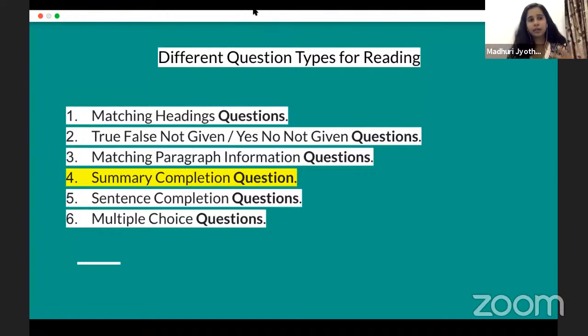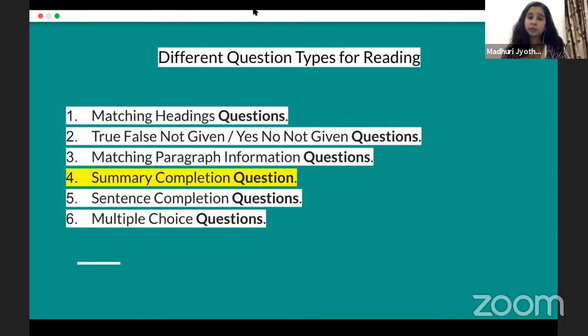So you can guess based on the passage that is given to you, and then you can also underline the keywords there, find the synonyms or the meanings in the passage. But when you're answering, your answer has to be the same as what is given in the text, which means in the passage. Okay, so it should not change. This is for sentence completion.